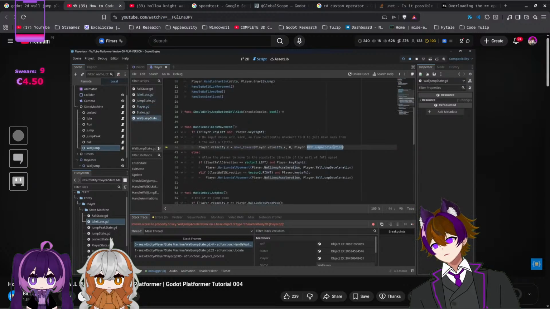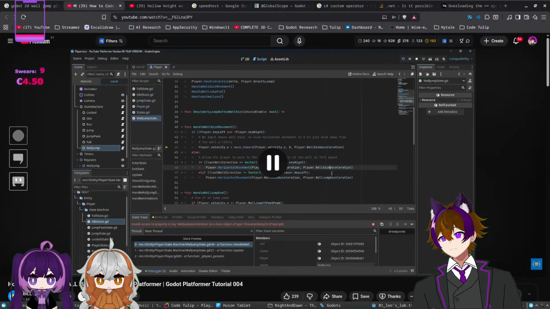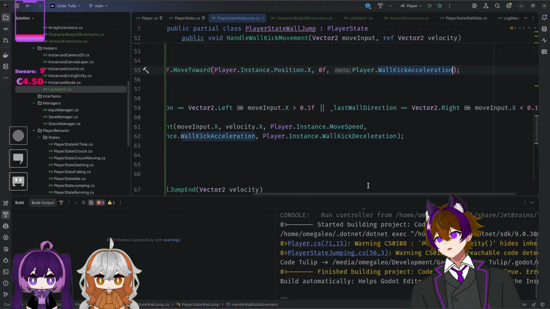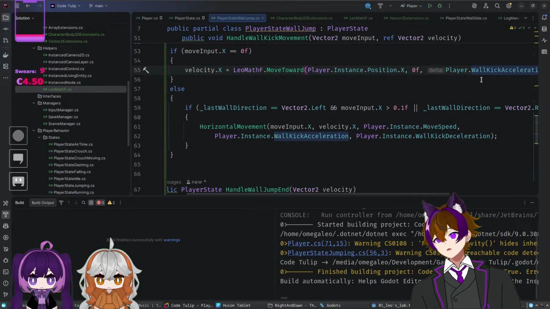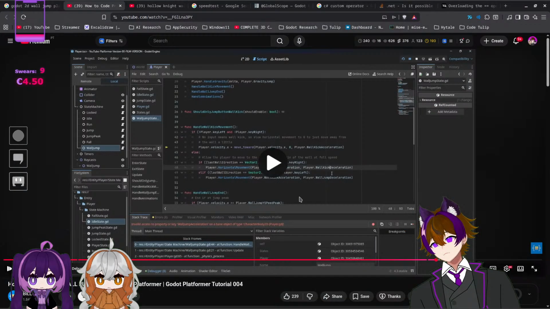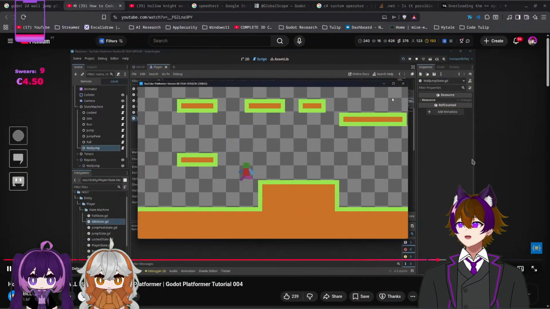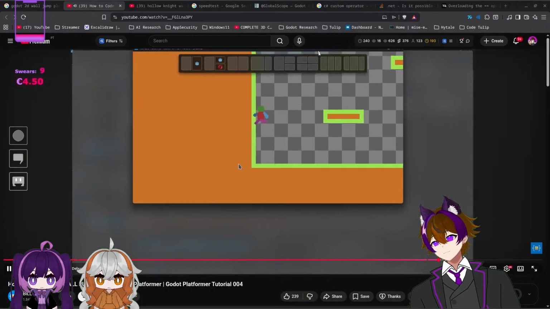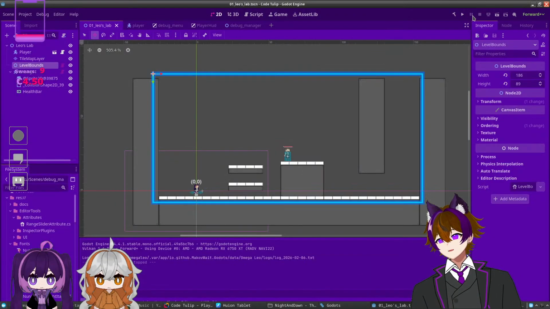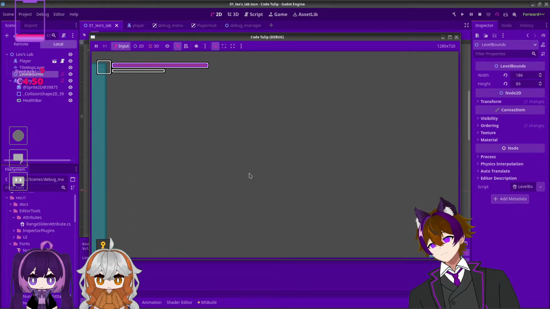Wall kick acceleration, yeah. It's not wall jump, yeah. Okay. If I go here, here it should be wall kick acceleration. Or is it wall kick? Wall kick. Yeah, it should be acceleration. Supposedly. Okay, I got that one right. Okay, that's basically a common error. But I don't see... Well, that's a thing.